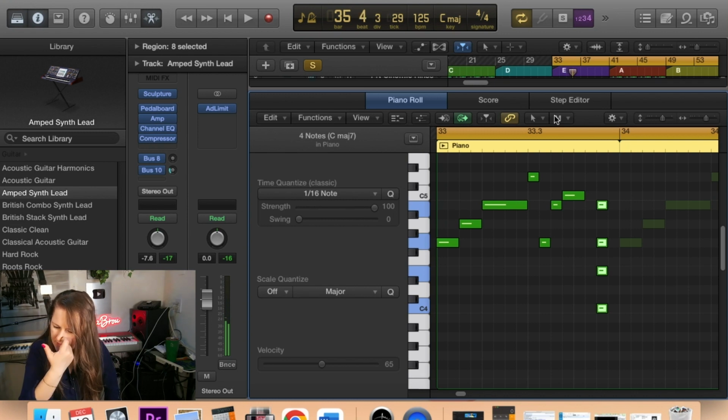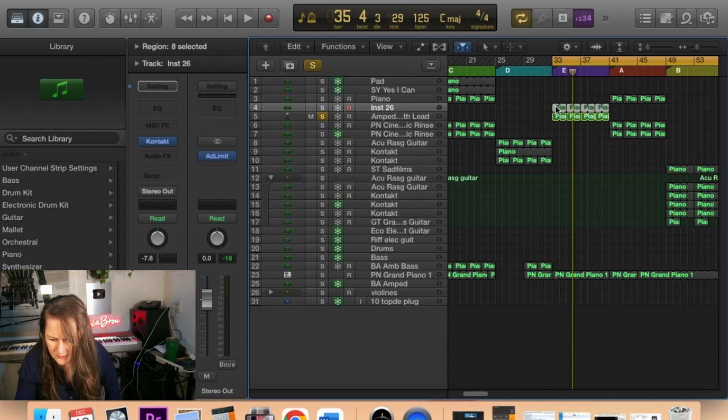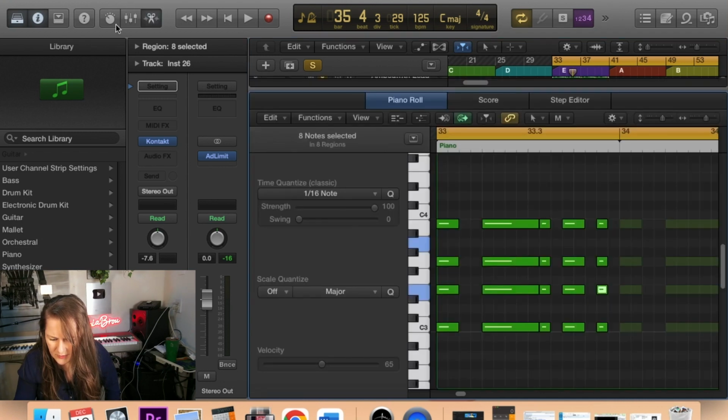So I like the effect, and this guitar has a lot of reverb on it. And then right on top we have the chord.